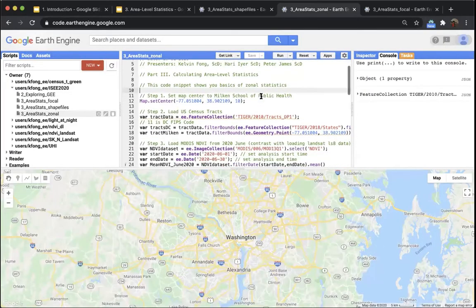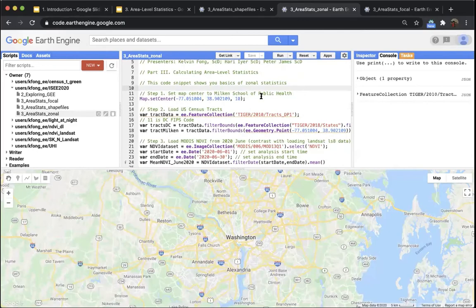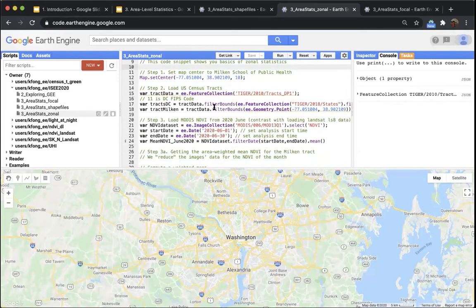So here, similar to the shapefile example that I used, I first set the map center to the Milken Institute of Public Health. I loaded the tract data as I did in the previous example. And to contrast with what Hari was doing with the Landsat L8 data, in this example, I instead chose to use the MODIS data and selected NDVI from it.